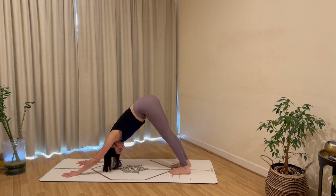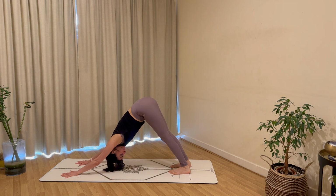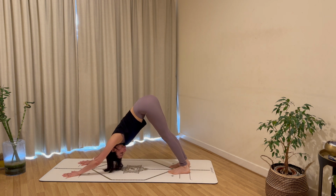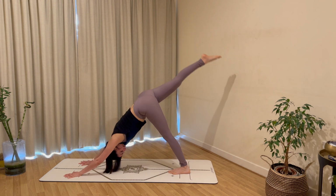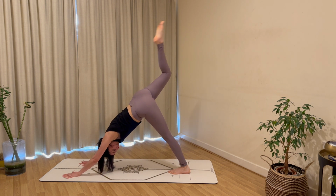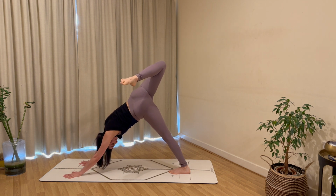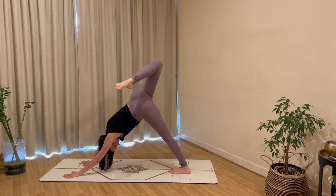Beautiful job. Take a full breath here. Notice how you are feeling, legs, shoulders, back, hug navel to spine. Inhale, sweep your right leg up high in your three-legged dog. Exhale, bend your knees, stack your hips this time, right over your left. Reach the toes away, reach the foot away, knee up high.